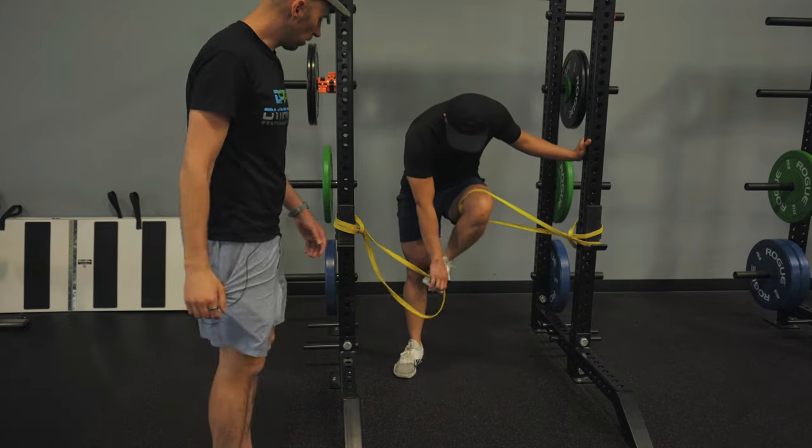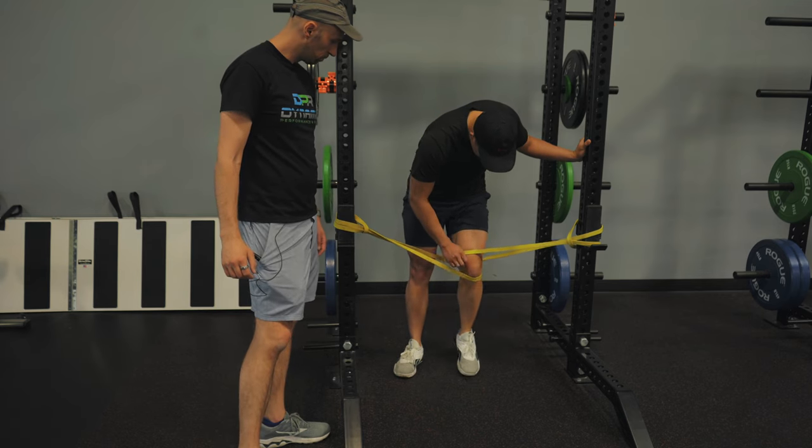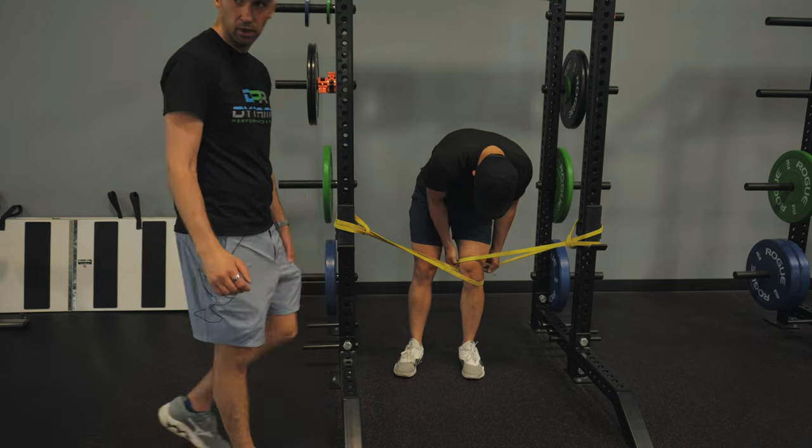That's going to pull into ER, the top one, and then the bottom one's going to pull into IR.